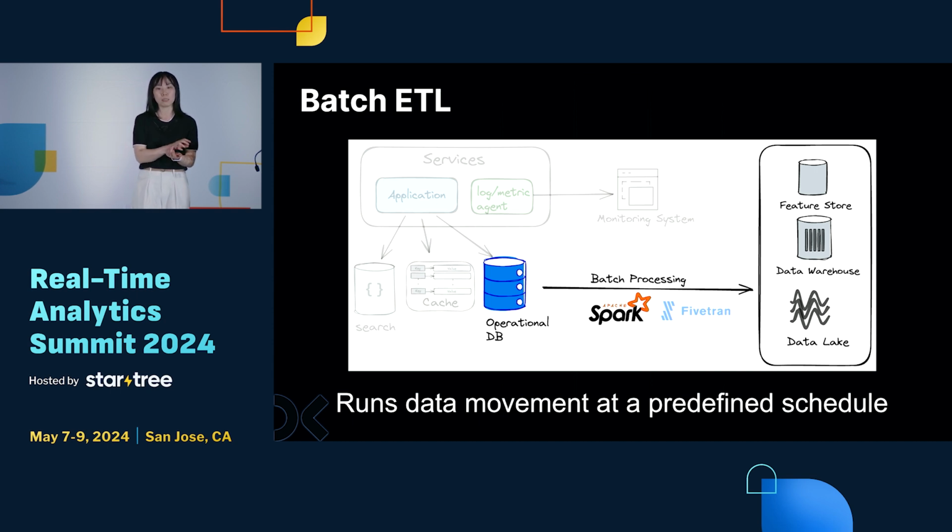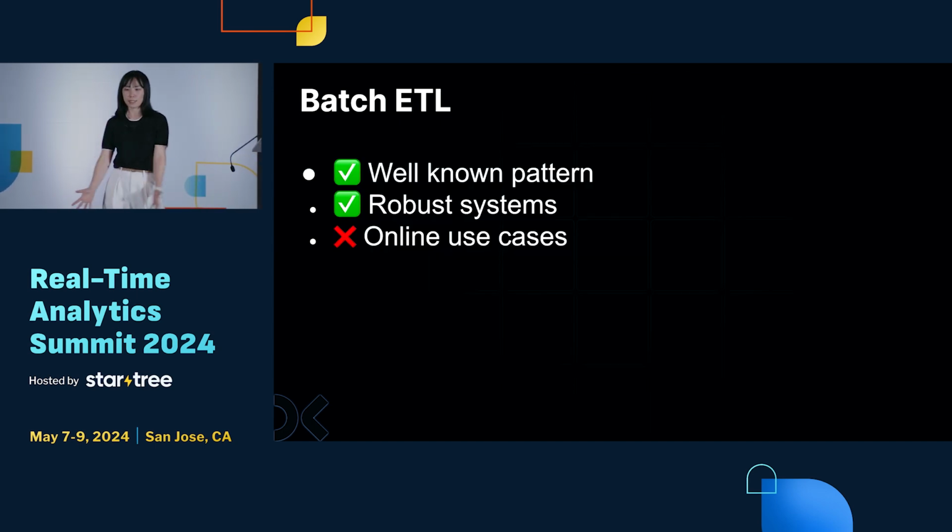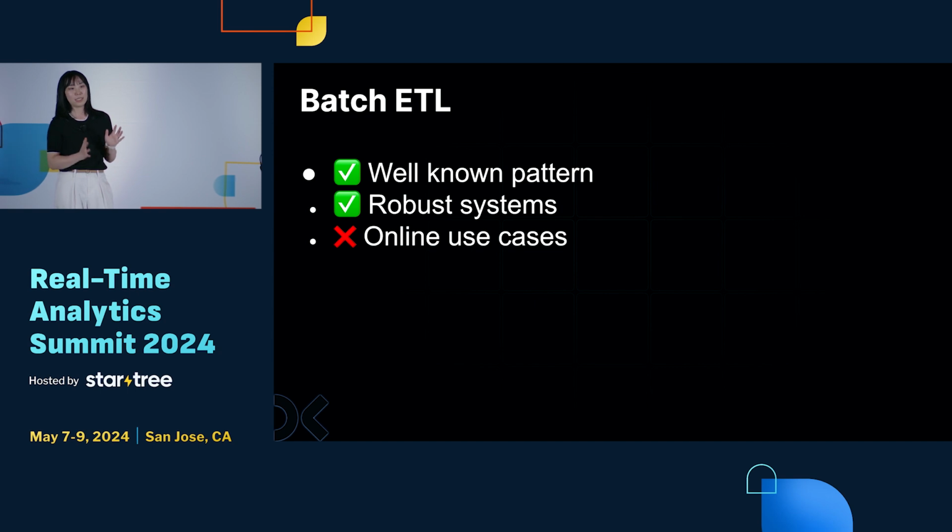Over the years, this has become way better than before. Many years ago, people usually ran this as a nightly job. Now this can be run hourly or even within maybe 10 minutes, depending on how much data volume you have, and also how complex the transform is. So in terms of pros and cons, the good thing is this is a well-known pattern. It's been there for years, and the systems are pretty robust.